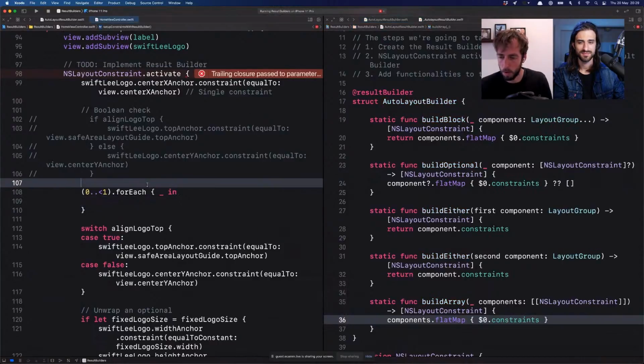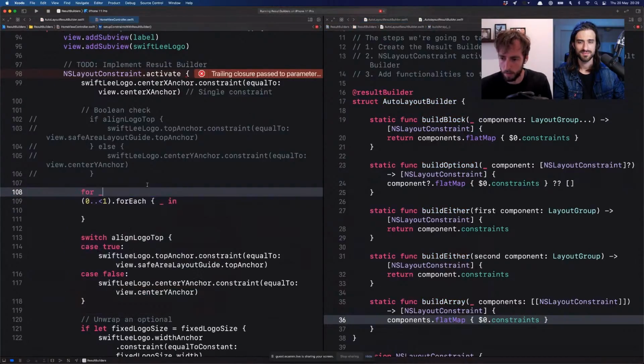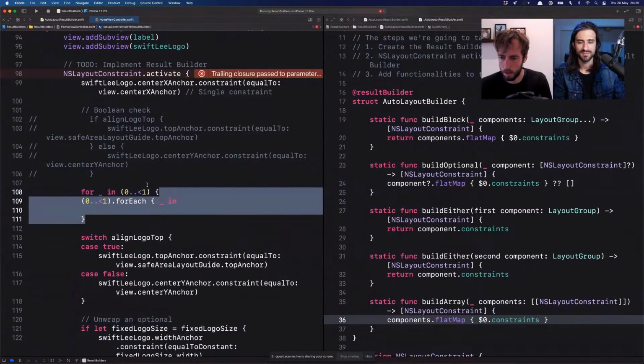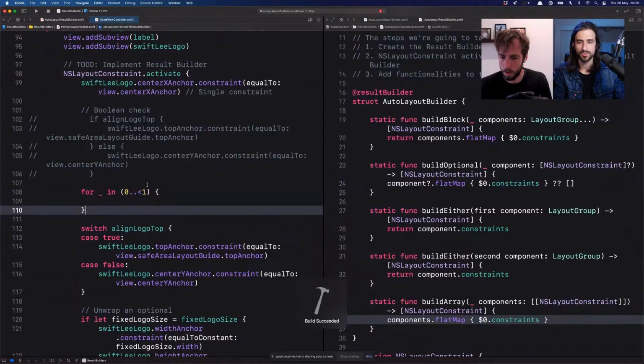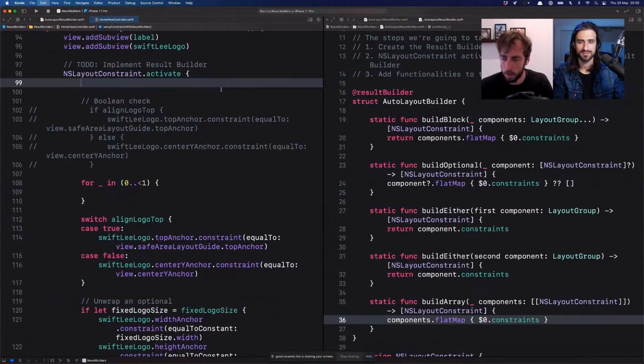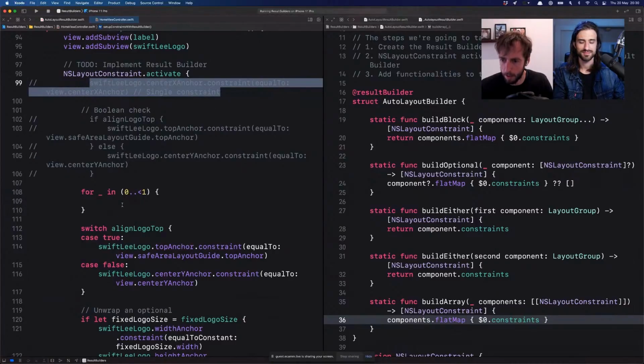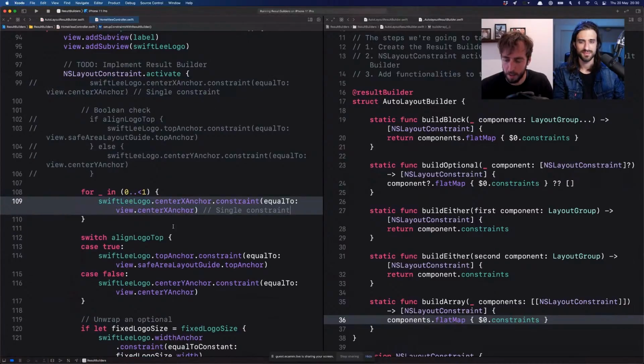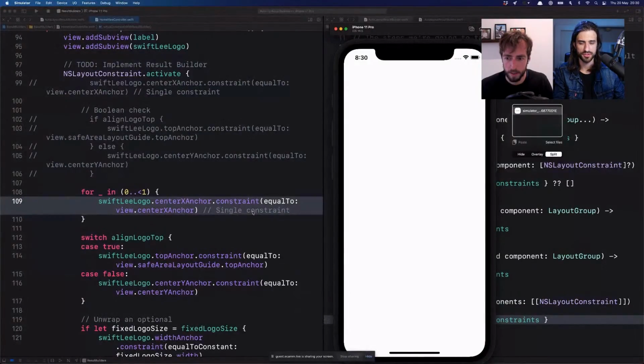So that doesn't work, but what if for in? I think for loops. So the for each wouldn't work, but the for loop would. And this should only run once. So for the sake of this example, use this constraint. And if I'm correct, the one control structure that is not supported in a result builder is the while loop.